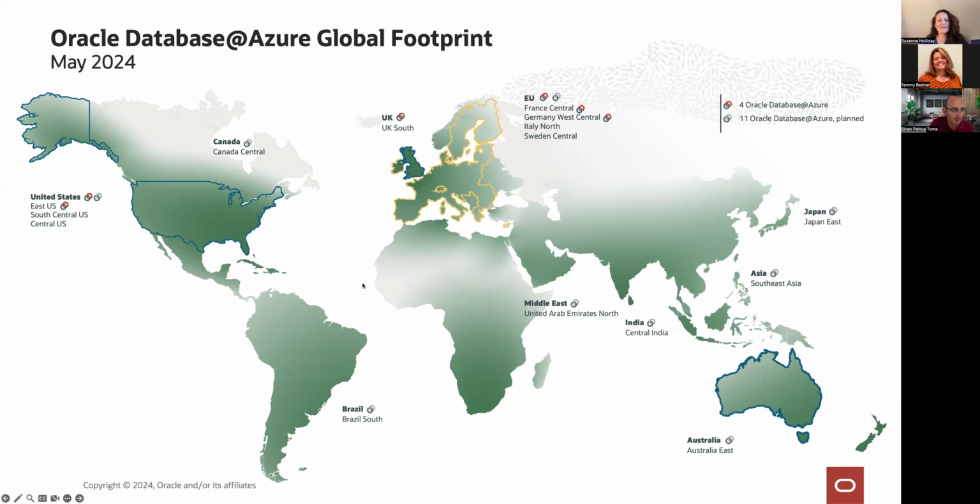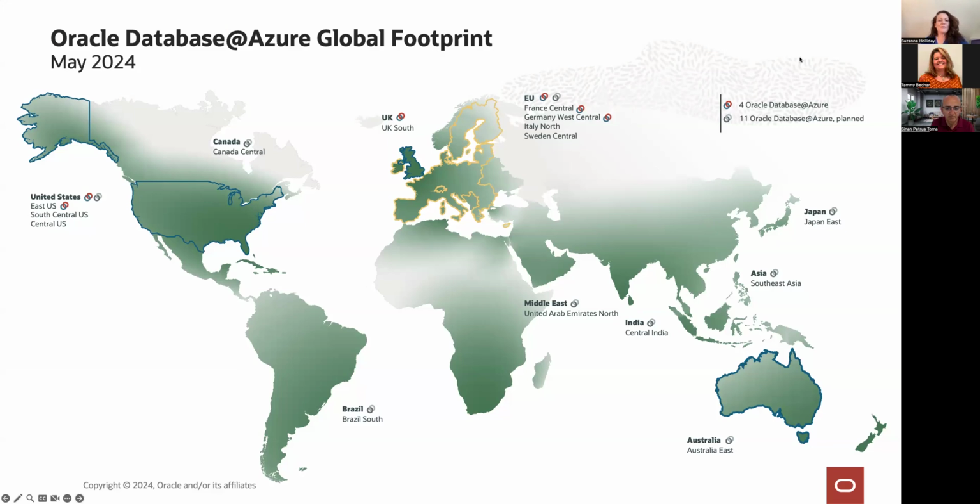And this is in addition to Oracle Database at Azure already being available in Europe in Microsoft Azure Germany West Central region in Frankfurt, as well as in the UK in UK South. So these additions mark the GA of Oracle Database at Azure in Europe. This is where we're at today. And these are on top of the initial GA announcement that we had for the US East, which became generally available in December last year.